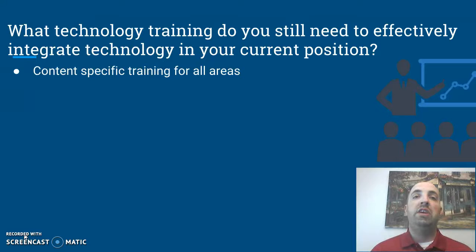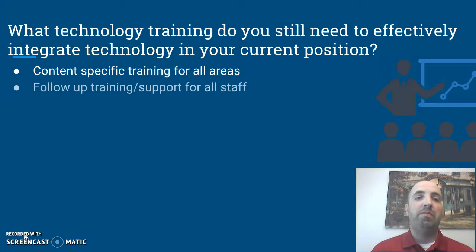So it's differentiated instruction as far as professional development for staff, where math people can talk to math people and social studies people talk to social studies people, or whatever the case may be, so that we all have a chance to say in our area what's effective. Once we have this initial training, we have to have follow-up training and support for all staff. I know this as well.